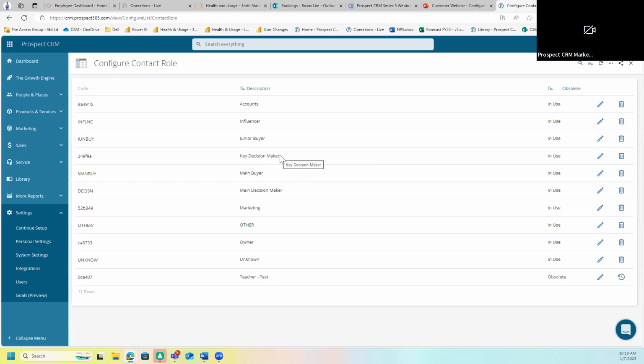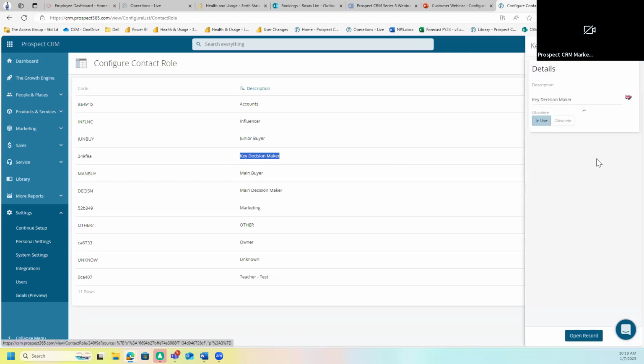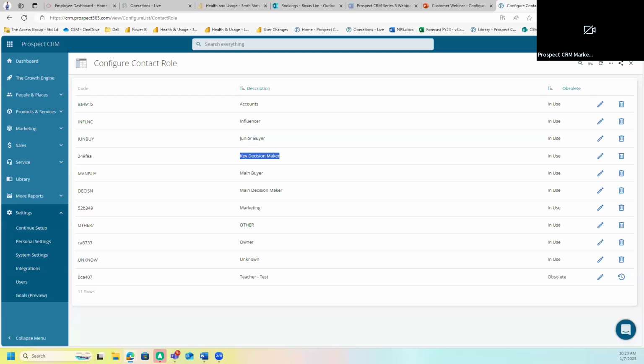So there's a new key decision maker contact role right now that you'll be able to tag your contacts on. You can click edit here, the pencil icon. If this is no longer in use and obsolete, you can also select obsolete and save. Okay, it's as simple as that. So that is contact roles.